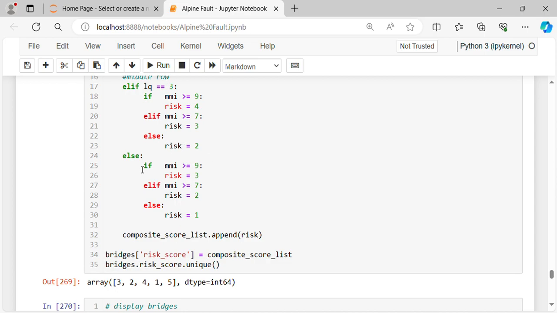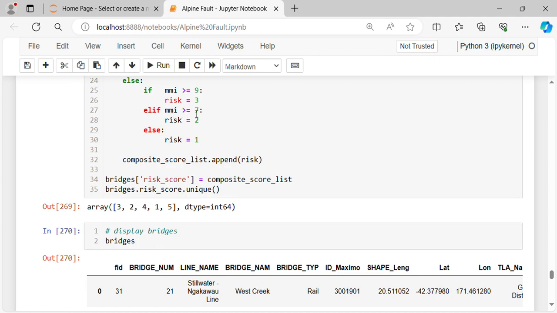Else, if MMI greater than or equal to 9, risk equal 3, and if MMI greater than or equal to 7, colon, risk equal 2, else, colon, risk equal 1. composite_score_list.append(risk), and we create a column called risk_score in bridges data frame, and we let it equal to composite_score_list.